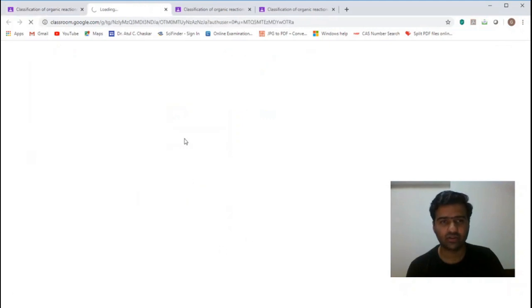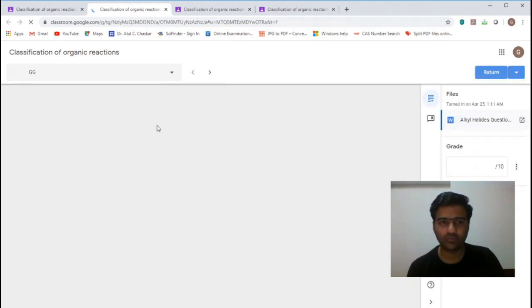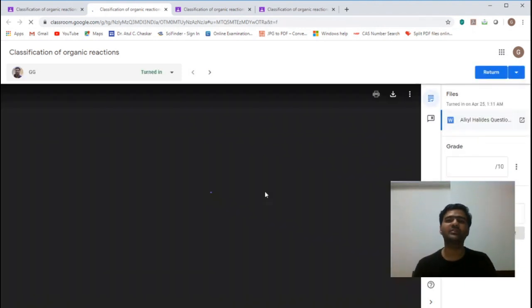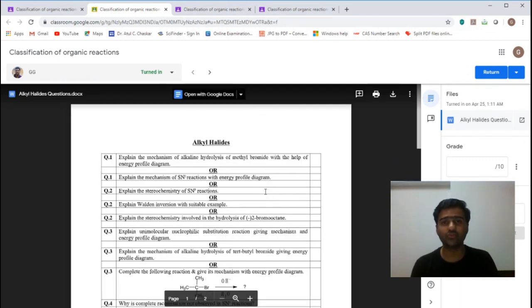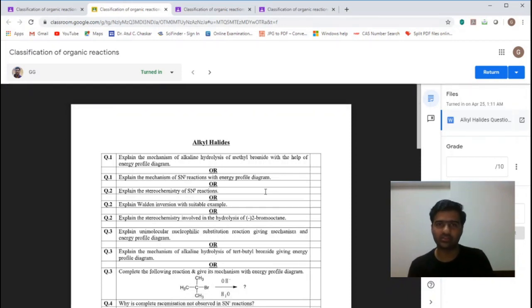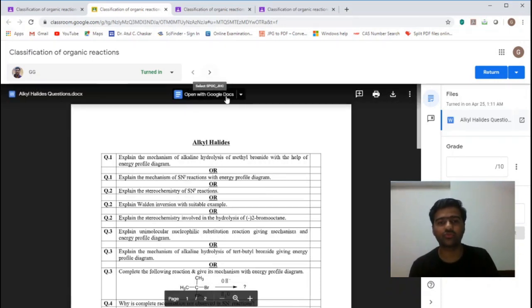So when I click on this, it takes me to another tab, and this tab opens up a Word file. This is one of the best features of the assignment module in Google Classroom, because you don't need to individually go on selecting the attachment of every student, mark him, and then close the tab, go back. So you're saving some useful time here when you're using Google Classroom as your LMS, because all that you need to do to toggle from one submission to the next is to press this right arrow key. That's it.